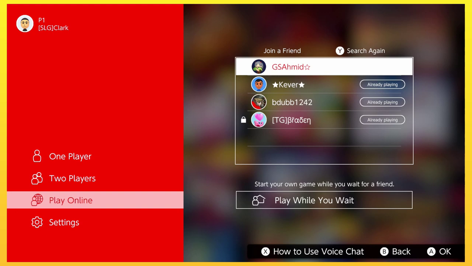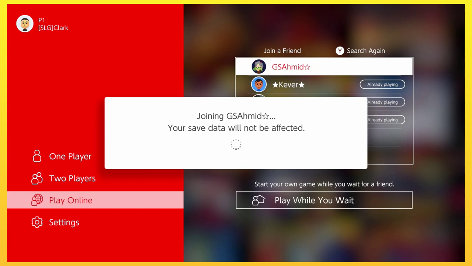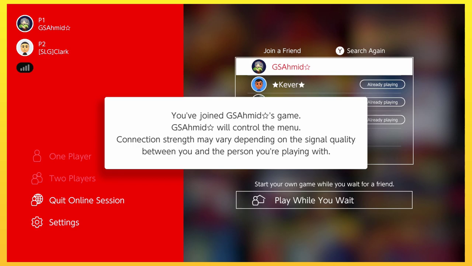I mean, we've already played like. Ah, shoot, my bad. It's not what I wanted. I was trying to hit B. I accidentally hit A. That was my bad, guys.